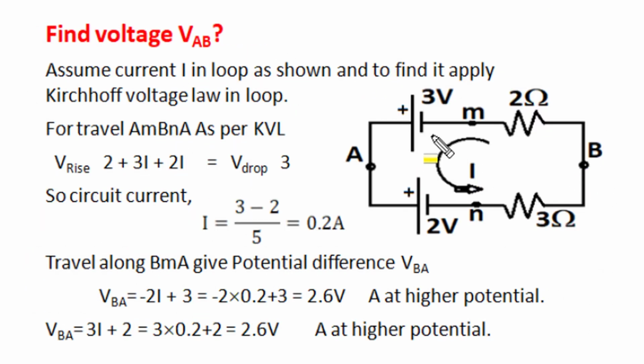In this given circuit, we have two voltage sources and two resistances in a closed loop, and across these 2 points A and B, we have to find out the potential difference. Now to find out potential difference between 2 points, we have to travel from one point to another point, and on the way we have to calculate voltage rise and drop, and the result of that calculation will give us the desired potential difference between A and B.